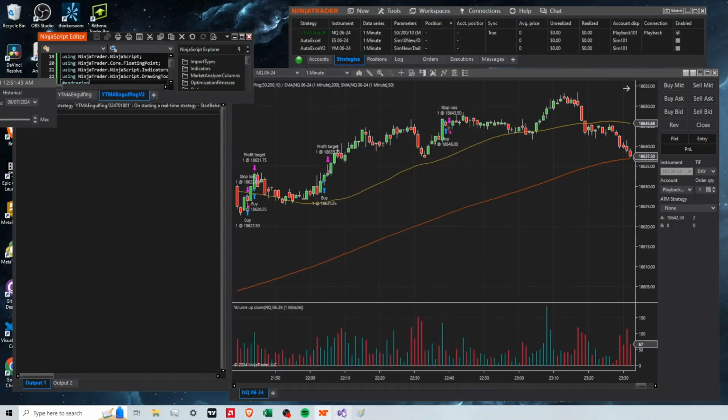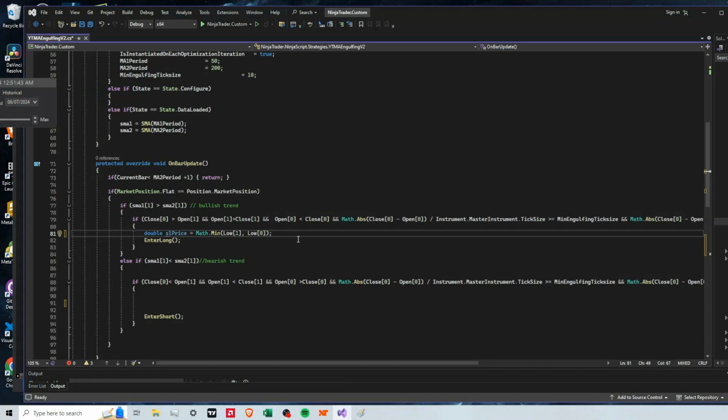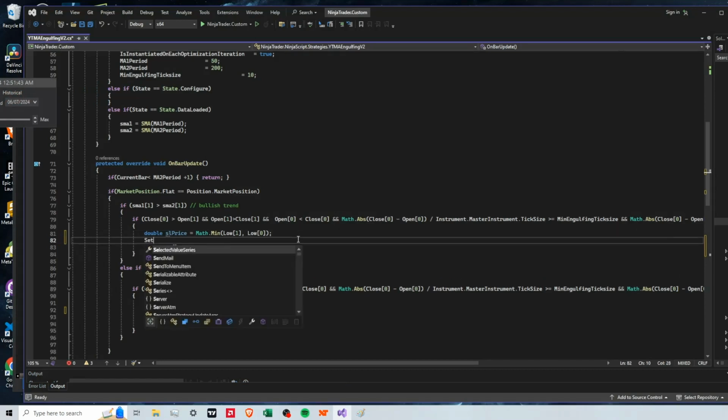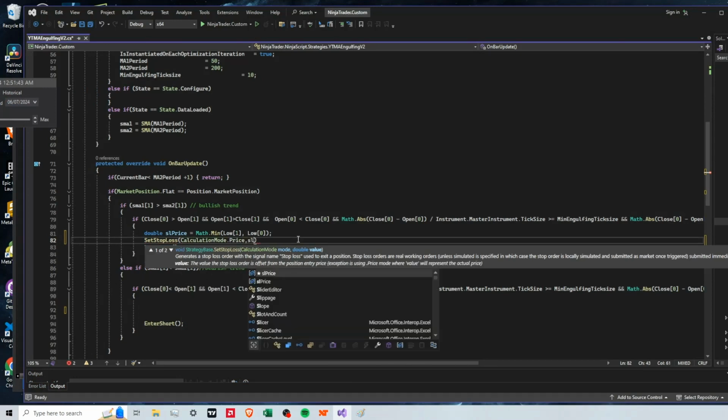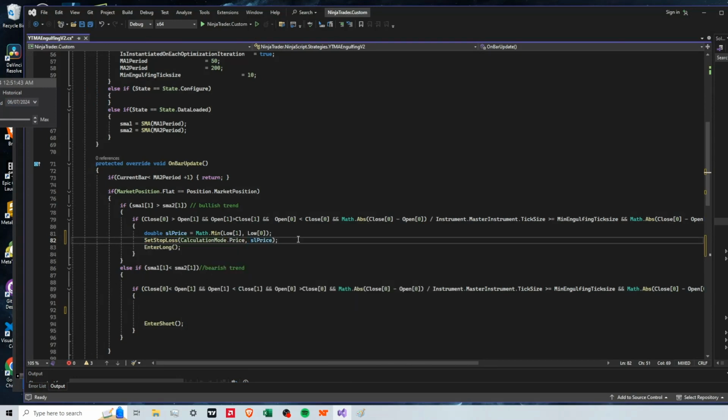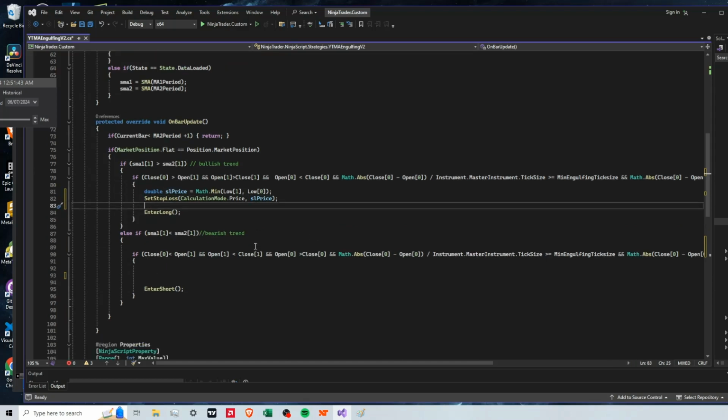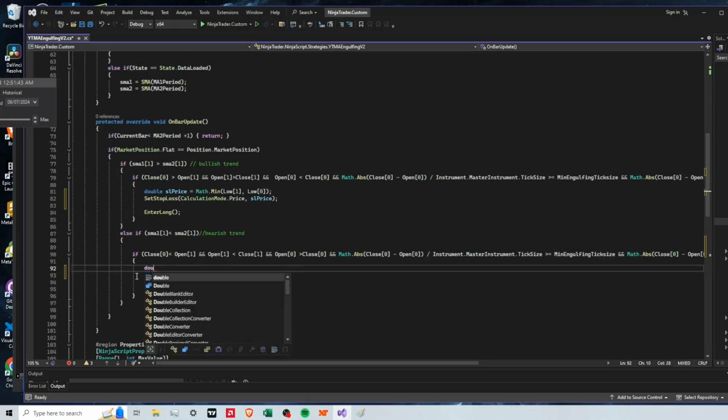Then we're going to set SetStopLoss, CalculationMode.Price, stopLossPrice. And that should set the stop loss. So that's pretty easy. Then we're going to come down and do the exact same thing for sells.